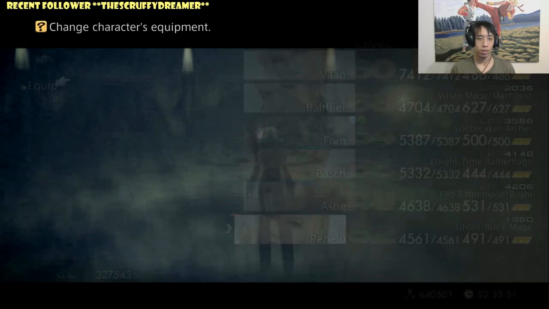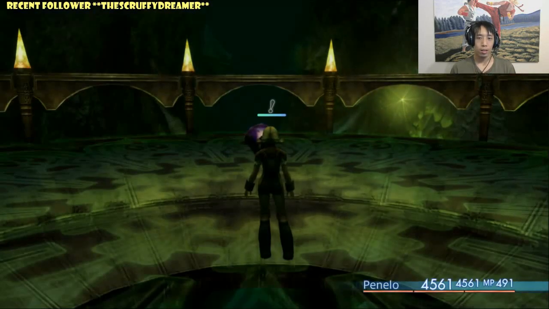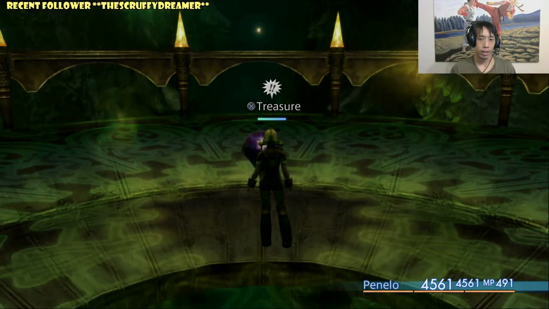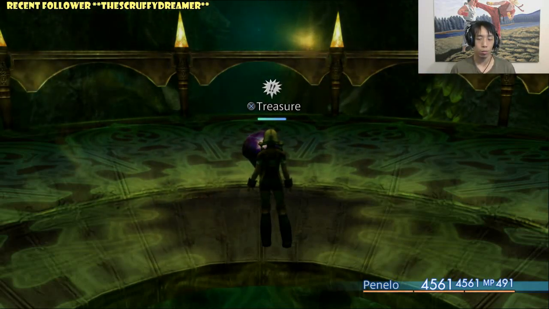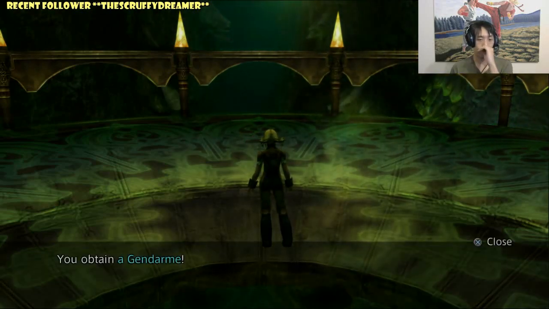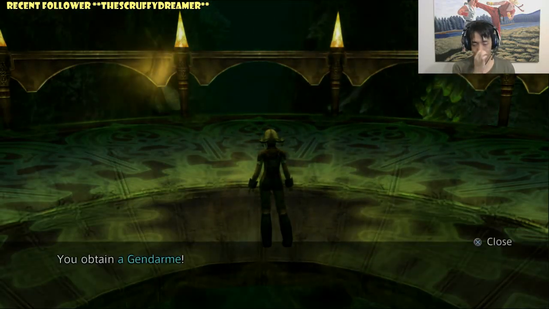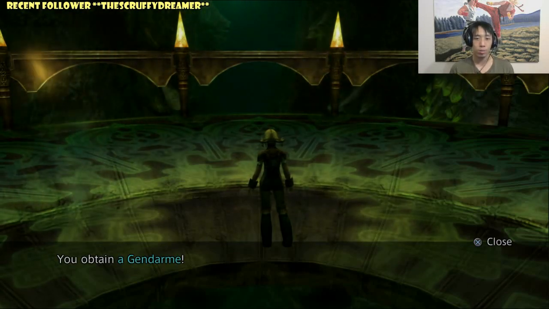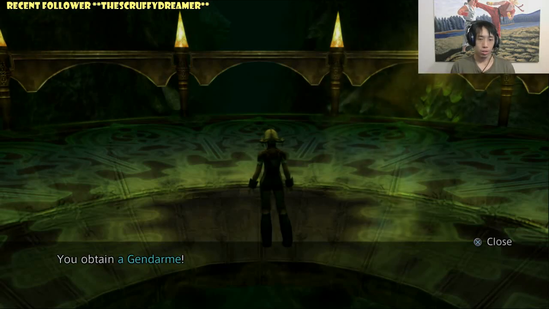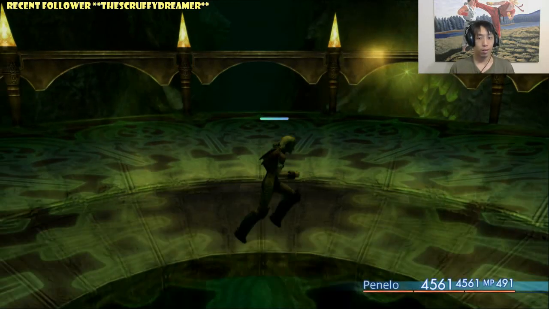So after doing all of this, you can now open the chest after zoning back out and coming back in and taking the contents of the one before. Now once you open it, it should be the Gendarme. I have done this at least 3 times and have gotten it 3 times in a row, and now this is my 4th time.